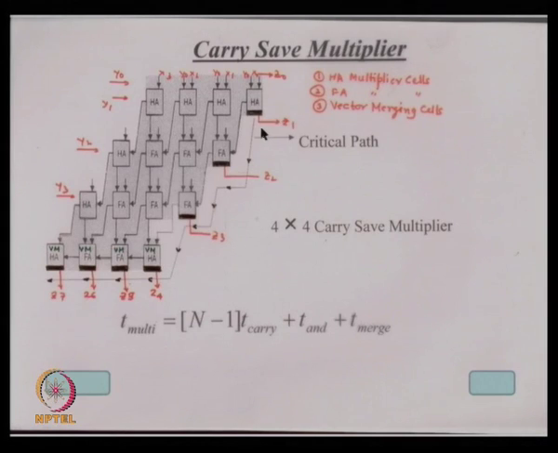You can see 4 plus 3, 7, this is 4, 3 t carries are only required, plus this only 3 t carries. Plus merge time is essentially in which all z's are parallelly available. Please remember these are parallelly available to you. So, you have t merge and of course, AND gate to generate x, y terms. So, a carry save multiplier has half a multiplier cell, full adder multiplier cell, and among the half adder, full adder, some of them are carry saves and the others are called vector merging.